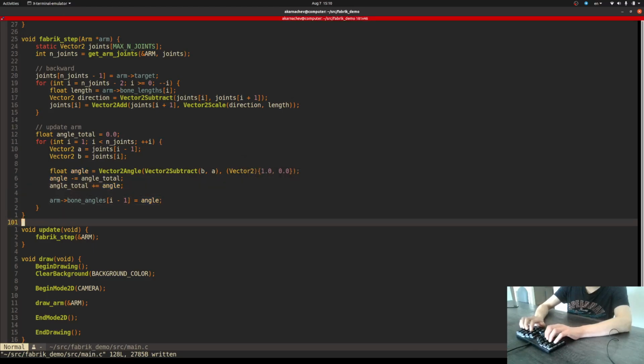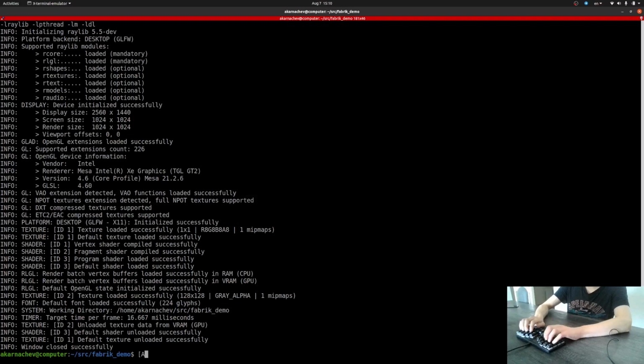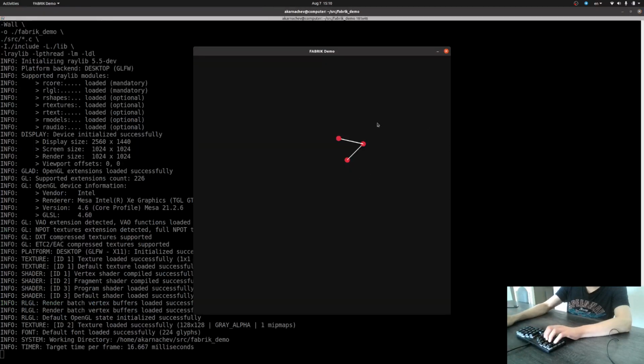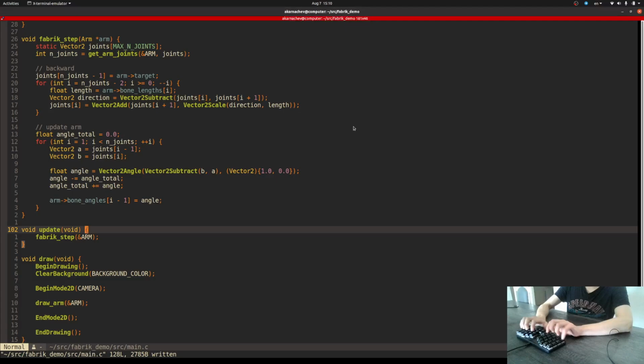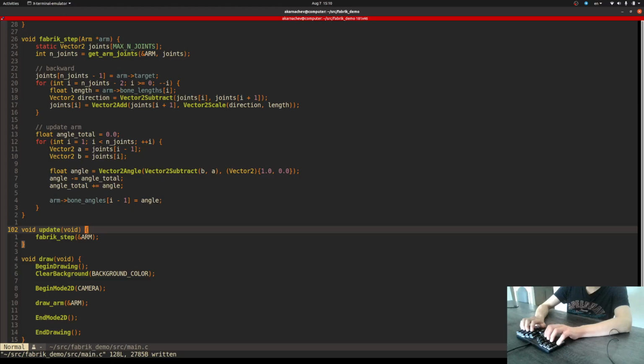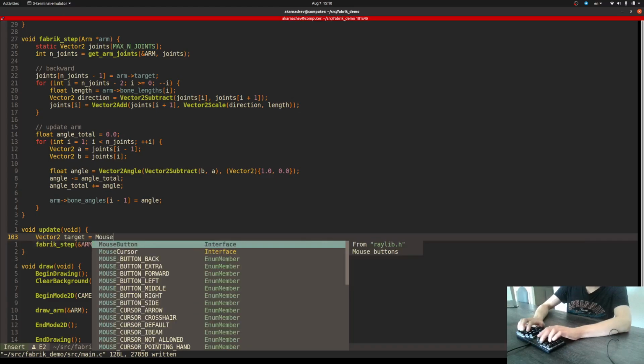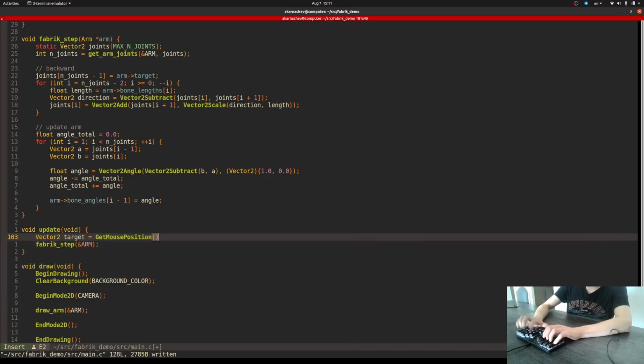Okay, we updated fabric step. Okay, let's try. Yeah, and also I want to specify the arm target position. Let's say vector2 target is equal to get mouse position, but this mouse position is in the screen space.